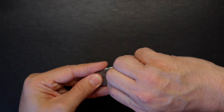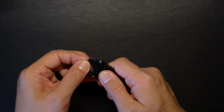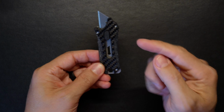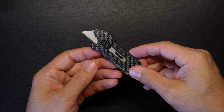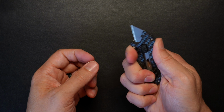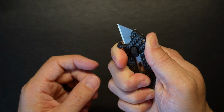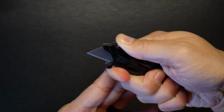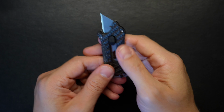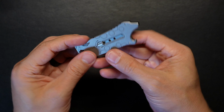You unlock this, of course, and out comes the blade. And it doesn't take any kind of special blade, but I have yet to figure out exactly how you change this blade in this one. I'm sure I could look it up, no problem. But anyway, you've got a nice little finger protector right here. I really love that fact because I can get my finger pretty close to my cutting edge and not damage, of course, my finger, because a razor blade is going to be sharp. Pretty much a razor blade is going to be obviously very sharp.